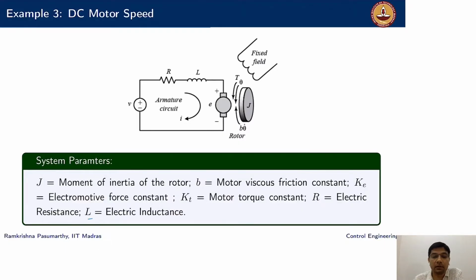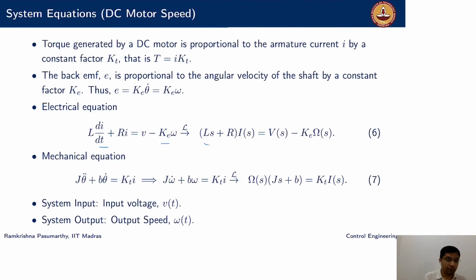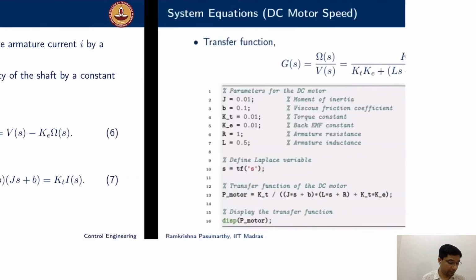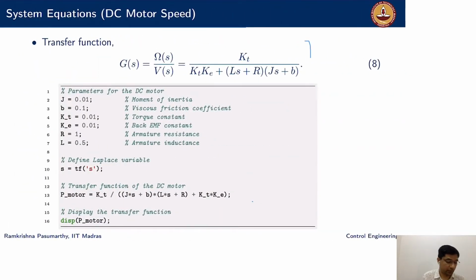In the previous lecture, we had defined the concept of a transfer function and derived transfer functions of three examples. One of them was that of the DC motor, where the input was the voltage and output was the angular velocity that the motor generates. We had followed the standard steps of first writing down the governing equations, which could be differential equations, and then converting those differential equations into Laplace transform and eventually writing down the transfer function.